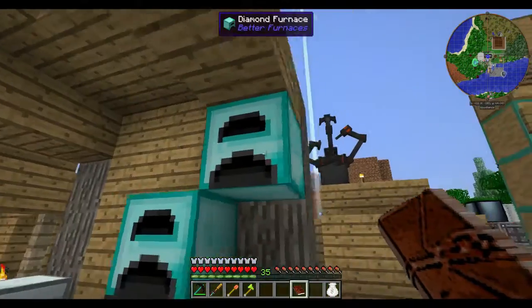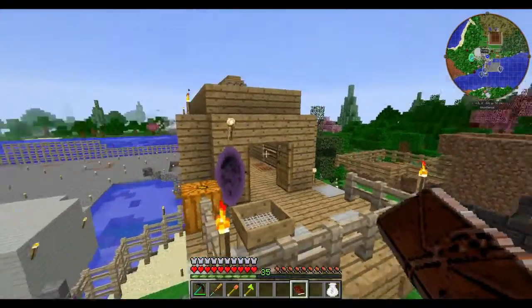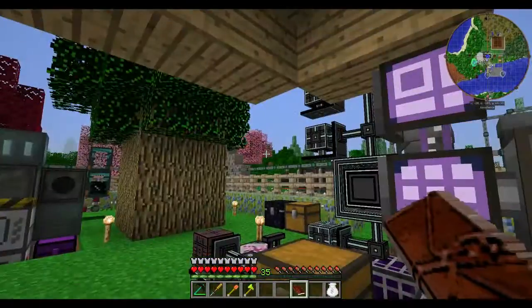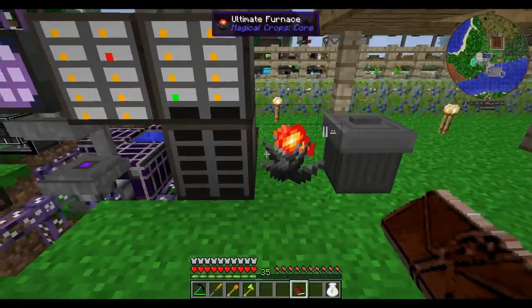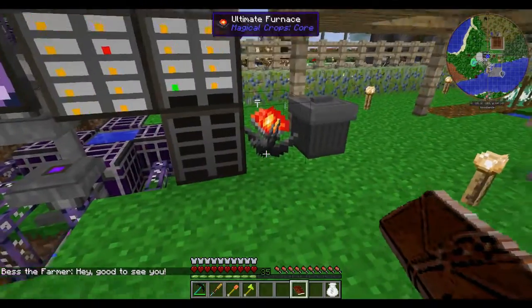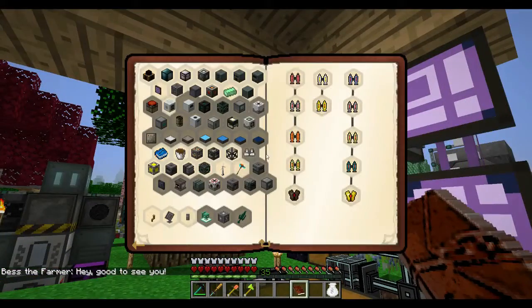I was cleaning up the base earlier. I've removed a lot of the chests that were still up in here. Put it all into the AE system and then promptly ran out of space, which is generally how it happens. Manx put down the ultimate furnace here too, which is cool. I'm not sure exactly how fast this is. I'm not sure if it's as fast as this, but still very cool.